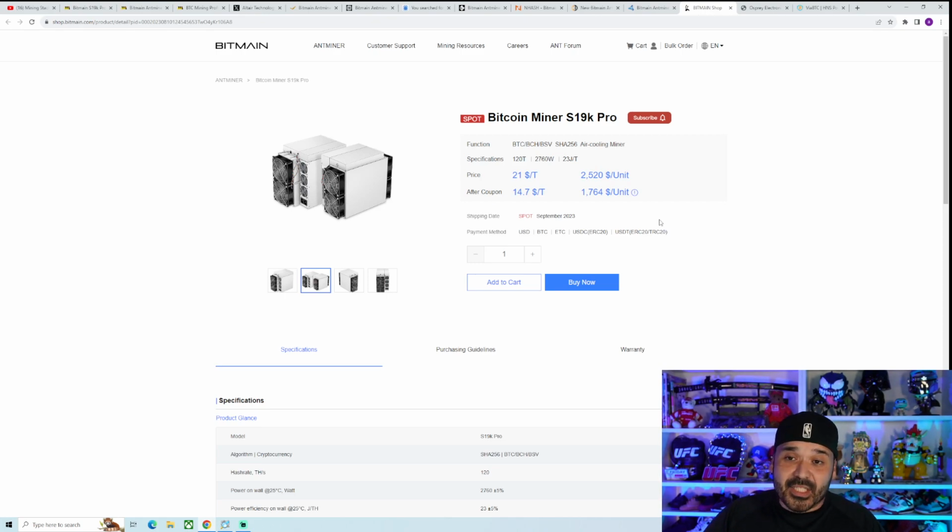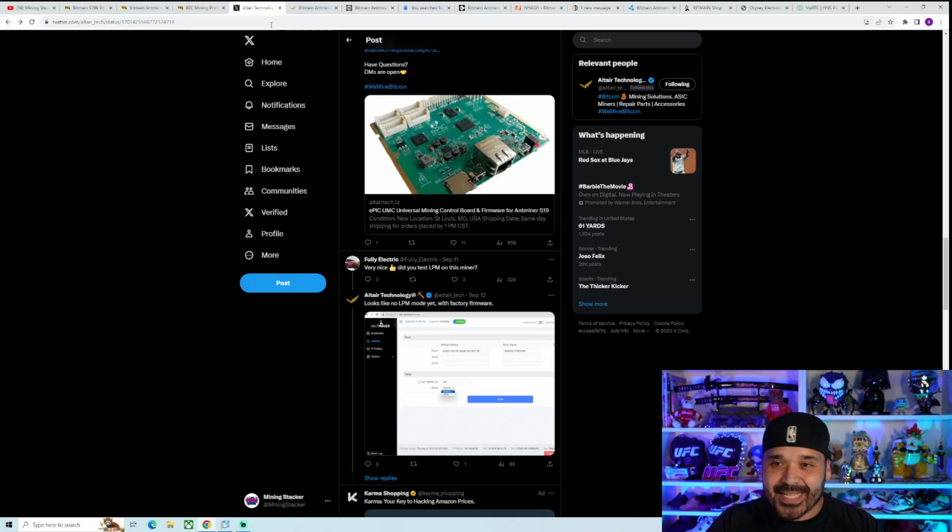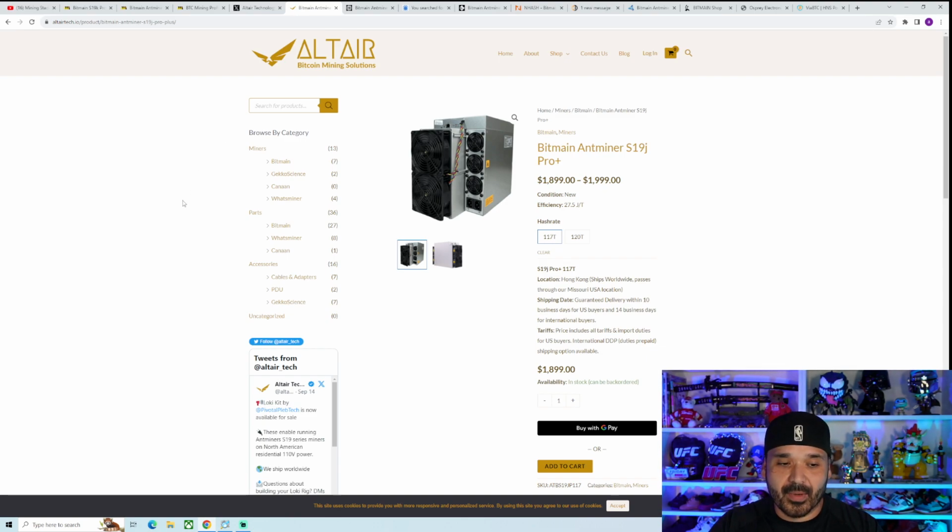So is it going to be cheaper to buy from Bitmain if you're in the US? No, right? Reason being is that you're still going to get hit with those duties. So even though you're saving 30% with that coupon, you're going to get hit with a 30% duty anyway, right? But a lot of the stores who kind of get rid of the duty for you, typically this is closer to the price. So there may be a little bit of leeway going down, right? But again, because of how good of a bang for the buck this is, the price may not deviate a whole lot from here, right?